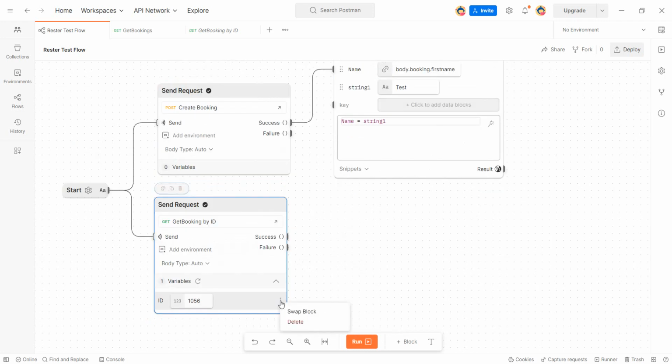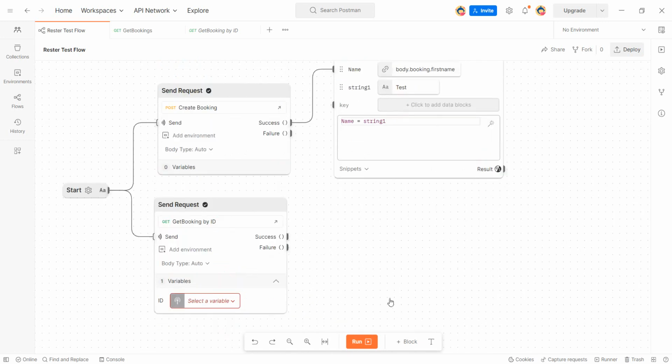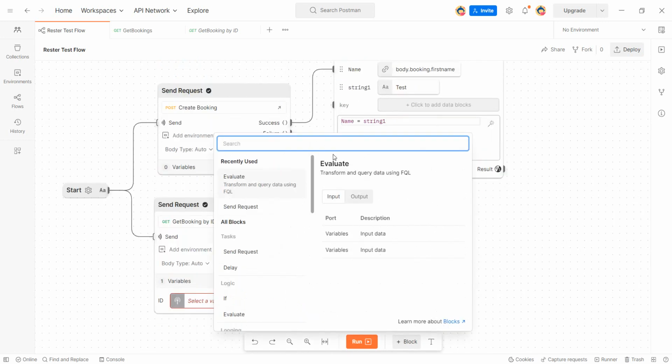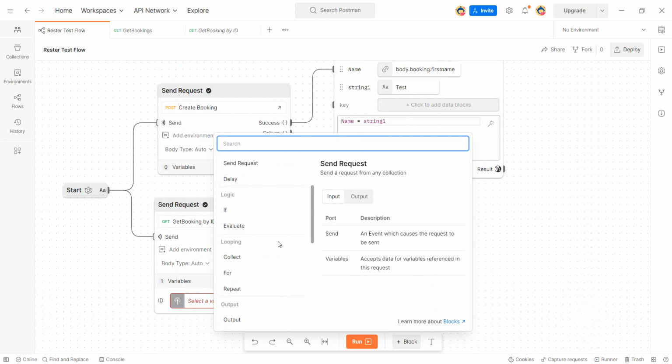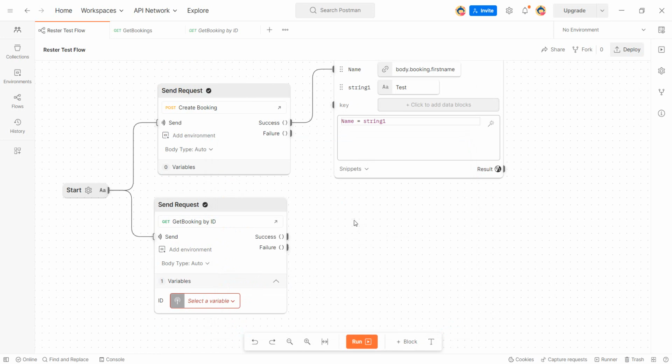But I do not want it to check this static 1056. Let's delete this and say I want a variable. Now I have no variables, as you can see. It needs to select a couple of variables. So from the block, I can just do variable. So let's see, how can we create variable? And let's do this here, variable 1.